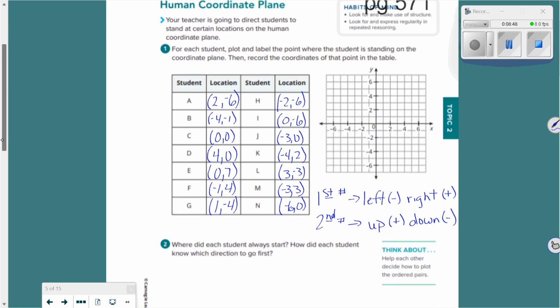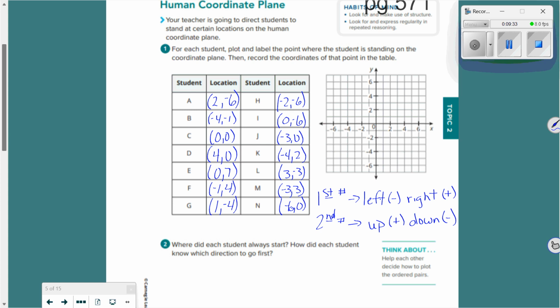We're not going to do the human one because quite frankly, it would take too long, especially with as many people as we have in here. So instead, I've written a whole bunch of locations. I've given you the ordered pairs for them. What I want you guys to do is plot all 14 of these points on the coordinate plane. So write down the coordinates, the ordered pairs for all 14 points. Then you're going to plot all 14 of them onto your coordinate plane. I know this is going to take you guys a little bit. So I'm going to give you about 10 minutes to write all this down and go ahead and plot the points.